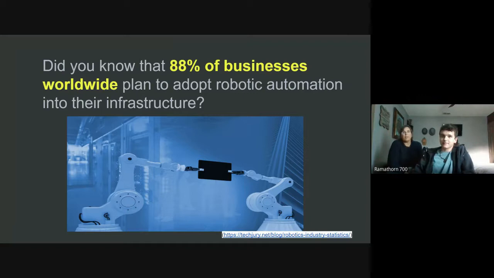So as Ramsey kind of talked about some of the different ways that you can look at coding and programming and designing on the computer, one of the things that I think is really important and we really wanted to emphasize for you guys is that this is an incredible industry and area to go into. And actually 88% of businesses worldwide plan to adopt some type of robotic automation into their infrastructure from here on out. And already many industries such as the automobile industry, and actually medicine, there's plenty of robotic surgeries now. In fact, they said there's about 6,000 robotic surgery components that do about 1 million surgeries every year.